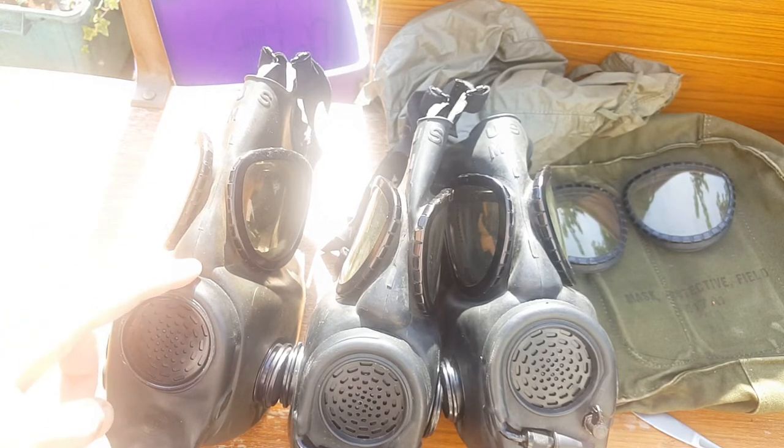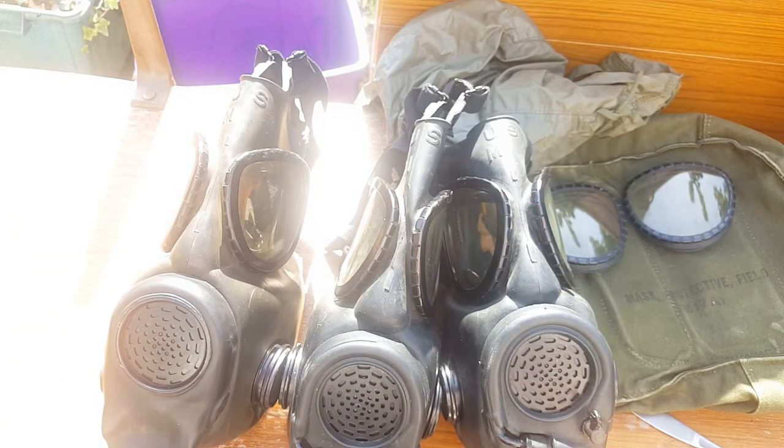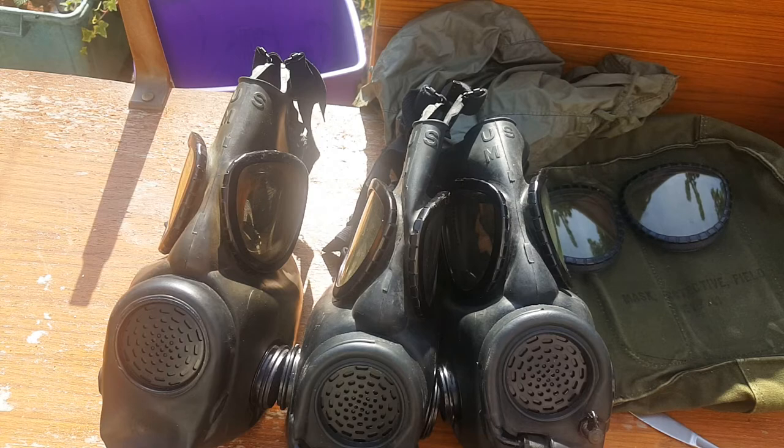Okay, so there we go. Valves replaced. So, ABC medium, A1 large, A1 medium. Yeah. And like I say, thank you to Sealer's Wheel for the wonderful offer that I kept forgetting to take him up on. And I deeply regret it because I would have actually liked to have seen alternative options for valves. That would have been really cool. But for now, this is the best I can do. So, thank you kindly.